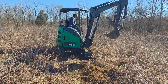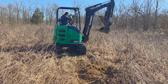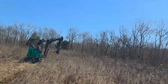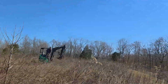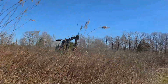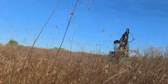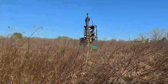Up on my stock. Somewhere over there I've got my 50-foot mark. Now what he's looking for is a flag that I've got. This is about 50 feet in, so I'm going to stand on that side where that flag is. Oh, I see it right there. It's right here. Isn't that the pink ribbon right there? That's it.